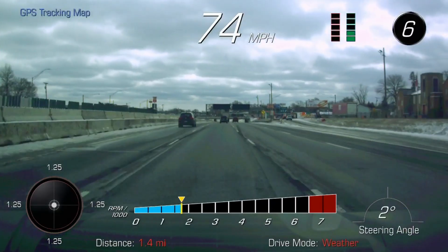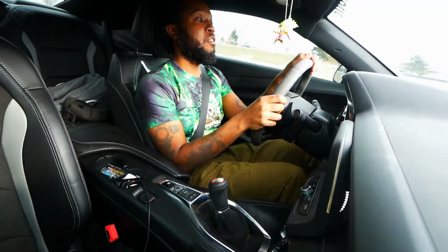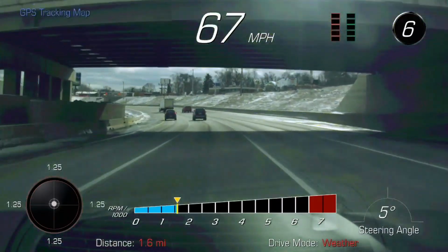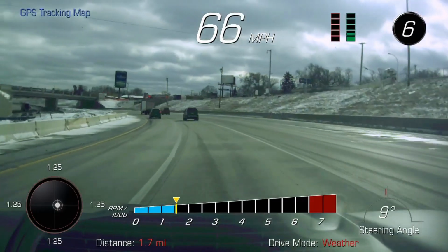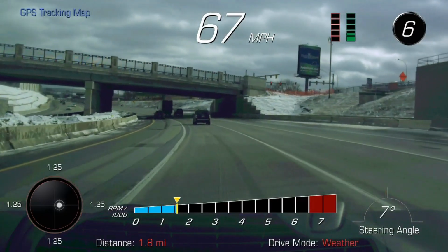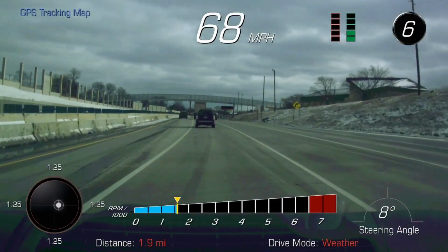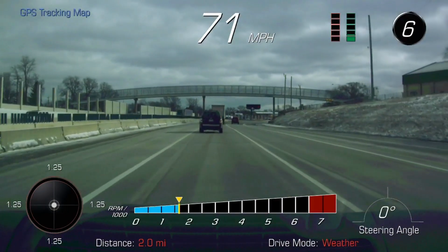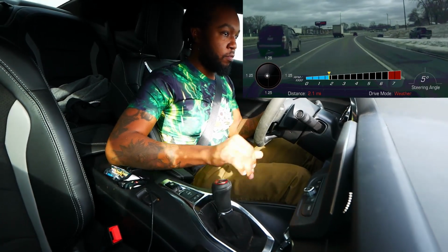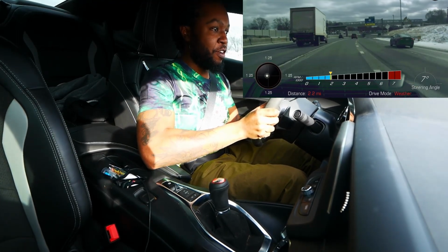So we got a steep curve coming up. Man, I'm about to go super slow because these cars are in my way. Hopefully they got a lot of salt on the roads up here. There's a ton of salt out here today. Yeah, I think we're cool. So now the water's on that side because we're at an incline or unlevel field.